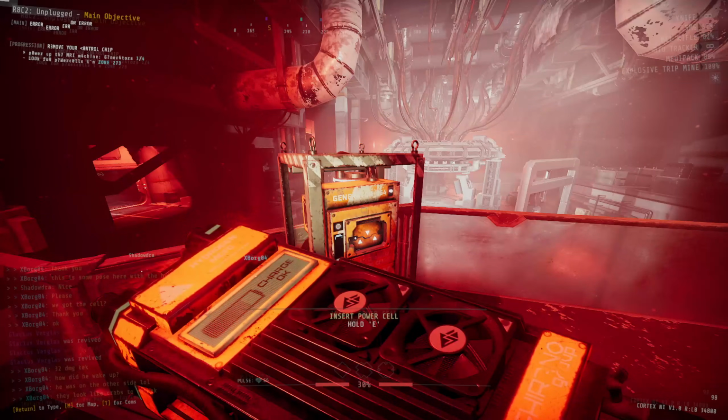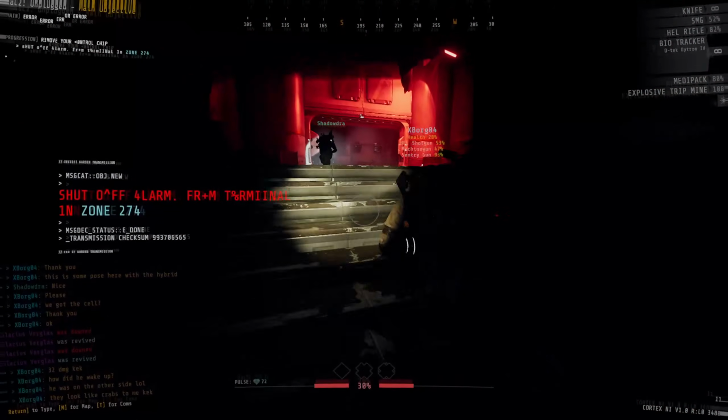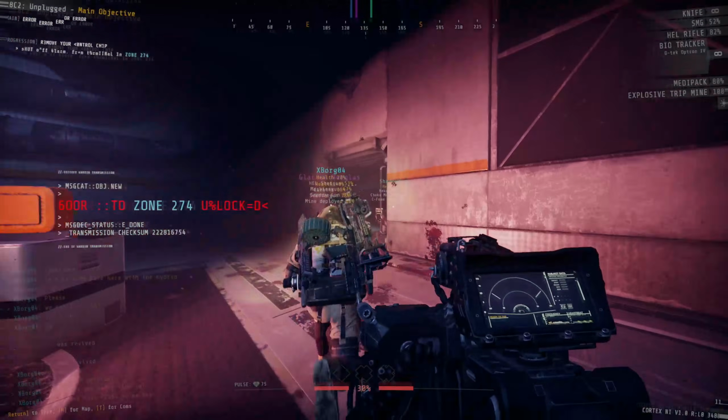Then once you and your teammates are good to go, plug that power cell into one of the generators. This time I recommend you plug it into one of the ones further away from the central platform, so one of the 2 up above. And once you do that, an error alarm is going to be initiated that spawns in a snatcher as well as a pretty fair amount of enemies.